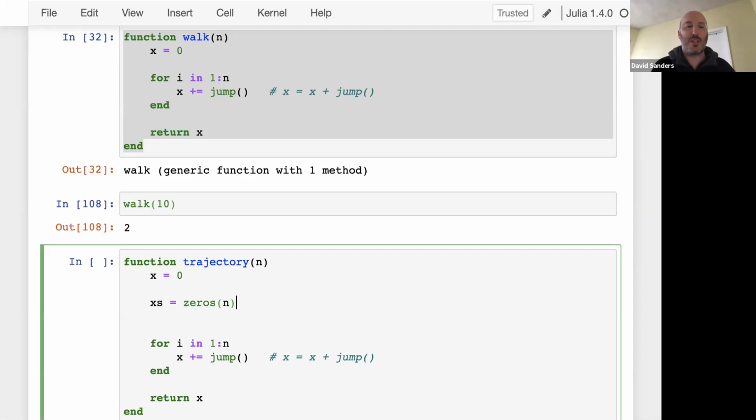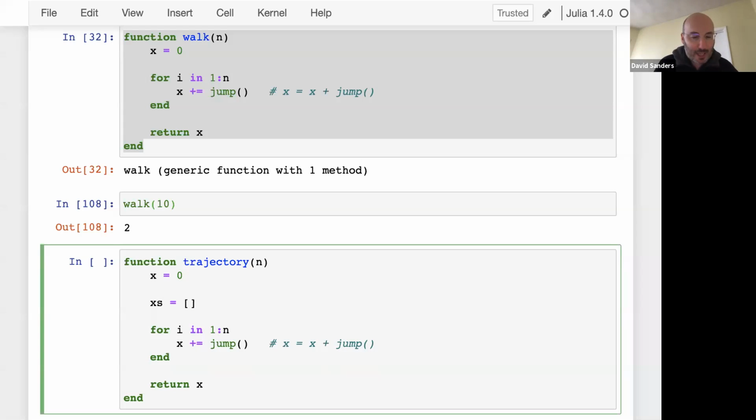But suppose what I wanted to do was wait until this random walker reached a distance 10. Then I wouldn't know how many steps I needed to do. So what could I do instead? Okay, I'm making it so everyone can chat with everybody now. Somebody's saying x can be initialized as an empty vector and then push the position we're in every time we make a jump. Perfect.